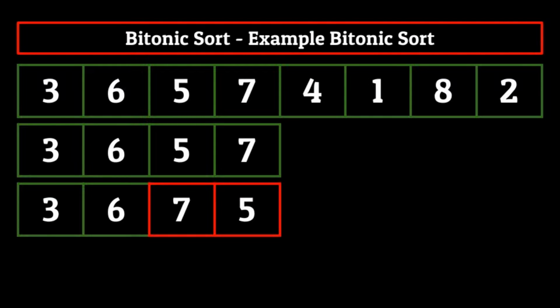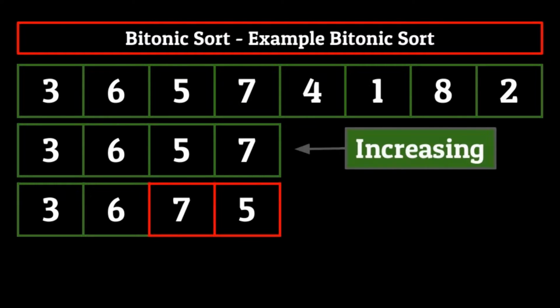Now we must bitonically merge these two sublists of 2 elements into the main list of 4 elements, placing them in increasing order. So we start comparing. We compare the 0th element with the 2nd element. Since 3 is less than 7 and we're placing the list in increasing order, no swaps need to be made. Comparing the 1st element with the 3rd element though, 5 is less than 6, and that actually disagrees with the fact that we want the list to be in increasing order, and so we swap these 2 elements.